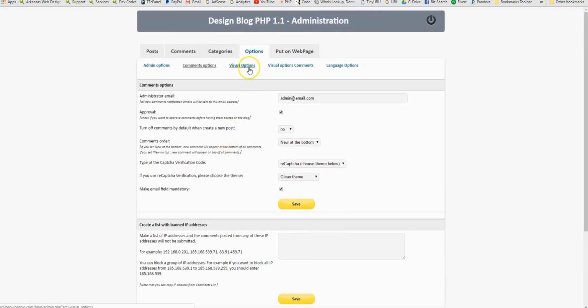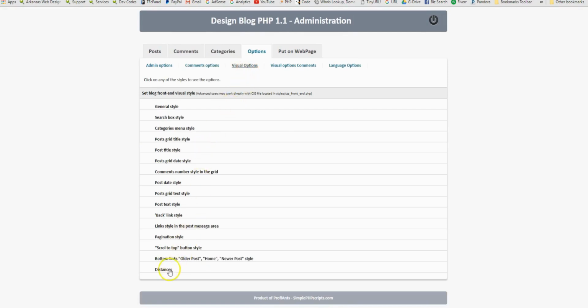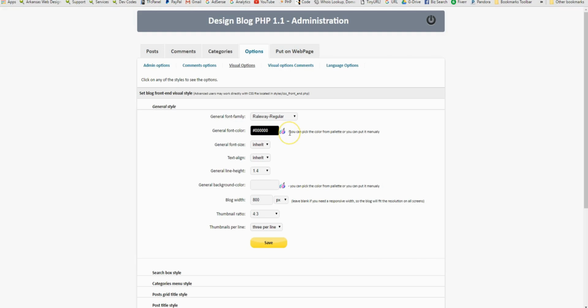So let's scroll back up here and check on the visual options. Now I'm not going to go through every single one of these. It's going to take you playing around with these till you get the look and feel that you want. But what this section basically does is control the style sheet: your colors, your fonts, your font colors, your font size, your font family. This does save you time from having to know CSS and manually code this. So this is a great feature.